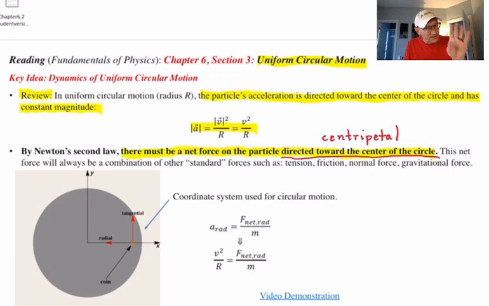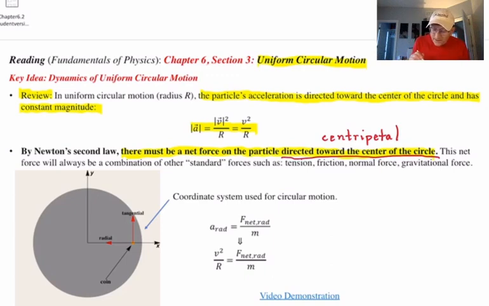And I don't like this, but I can't deny the fact that you'll hear it commonly amongst physicists. They'll talk about centripetal force. I want to emphasize right away, there is no such special type of force in nature called the centripetal force, like there is the gravitational force. Okay? All I'm saying is that according to Newton, if there is an acceleration in a certain direction, in this case towards the center of a circle, there must be a net force towards the center of the circle.